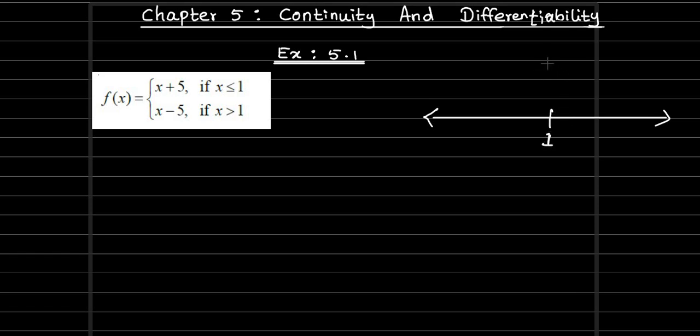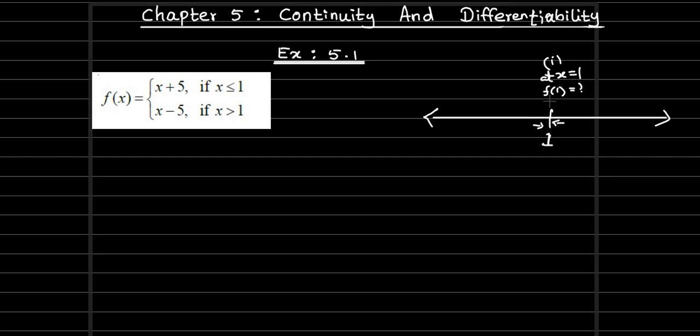So in case 1, at x equal to 1, I am going to check the continuity. For checking the continuity, we have to check, if x is exactly 1, what is the outcome. Now the close values. How to check continuity? For the close values of 1 also, we have to get the approximate value of f of 1. Close values of 1, we have infinite values, so it's not possible to check one by one by substituting. With the help of limits only, we can find out all the close values at a time.